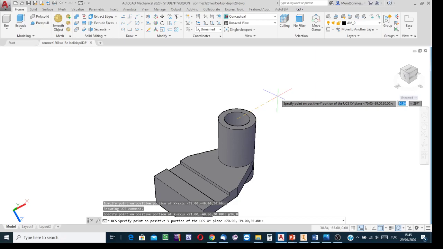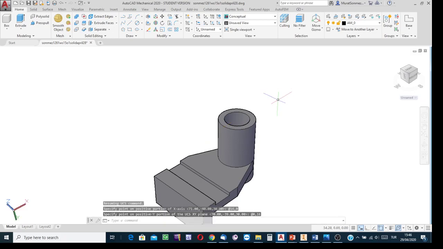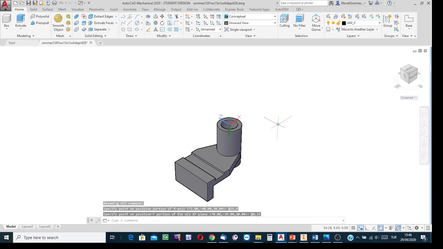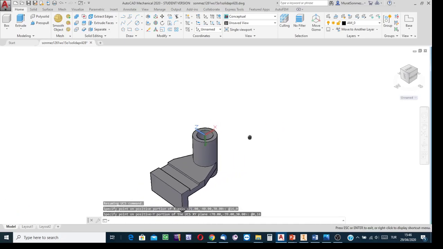Abscissa is 0, so write 0. Click the comma key. Ordinate value for the point along the y-axis: 30, 60, 40, write such a number. I'm going to write half of the diameter of the circle. Press enter. And then, have a look.